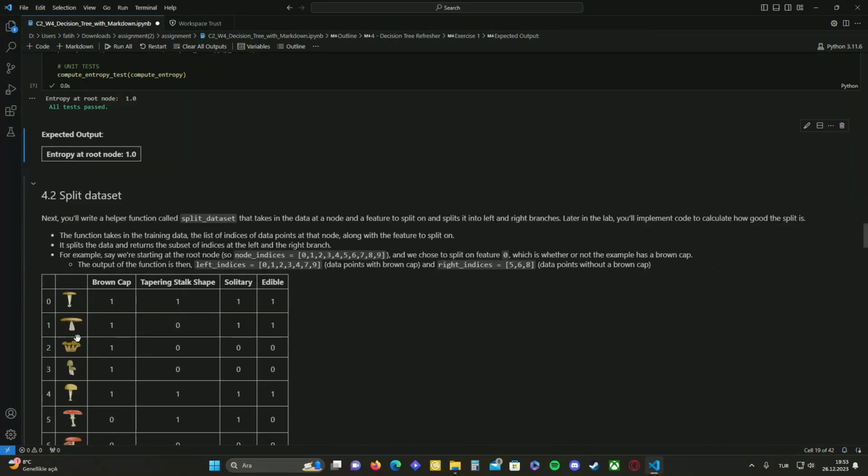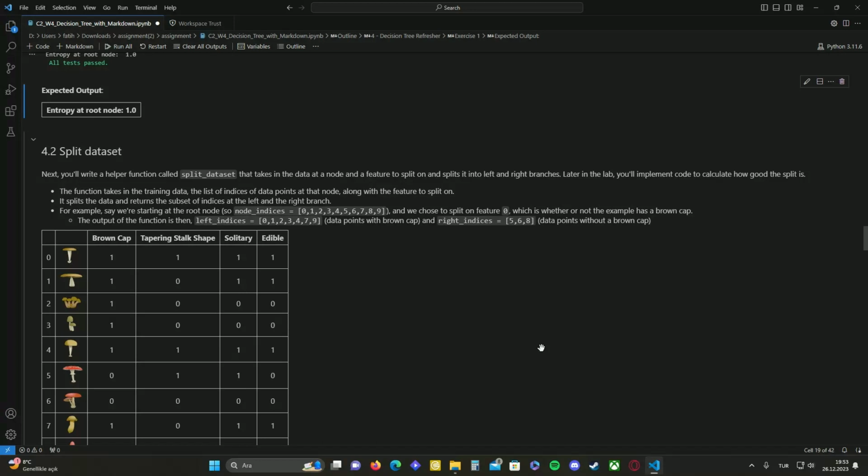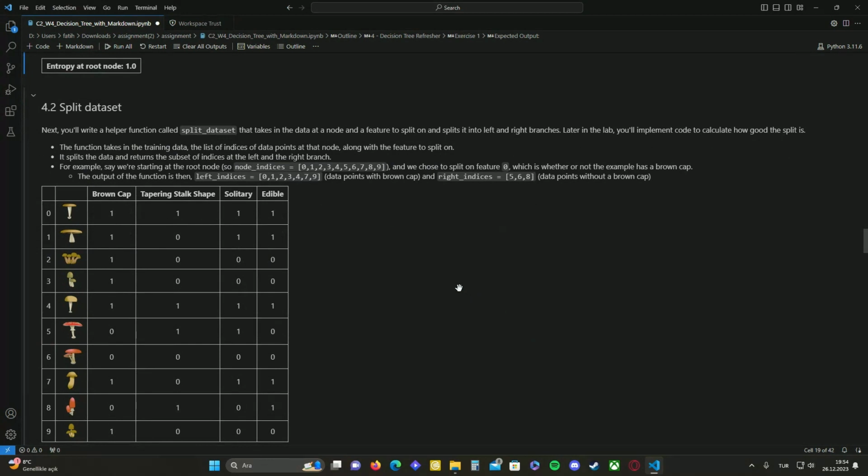Okay, split dataset. Next you will write a helper function called split_dataset that takes in the data at a node and a feature to split on and splits it into left and right branches. For example, say we are starting at the root node, so node indices 0 to 9, and we choose to split on feature 0, which is whether or not the example has a brown cap.